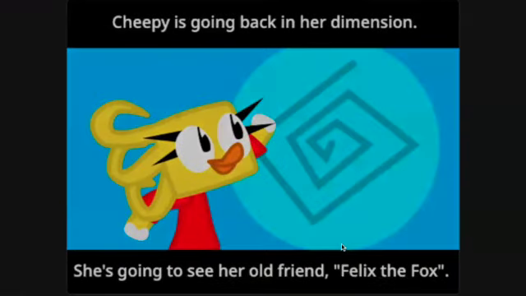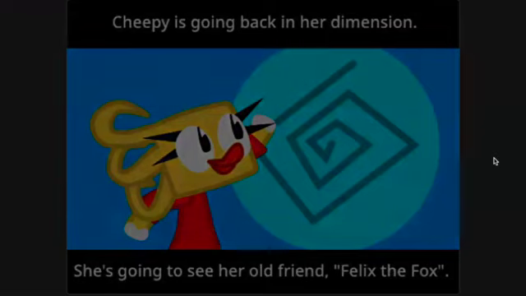Chirpy and Radwell are the last two characters we see, having a conversation one night in Azure Paradise.